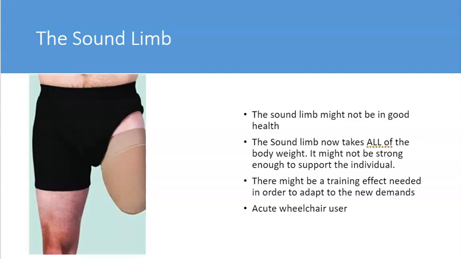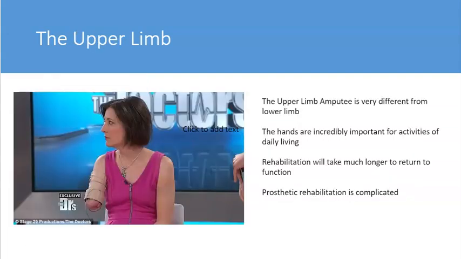You're going to have to appreciate that you're going to be in a wheelchair for long periods of time, and you're going to get lots of muscle wasting both in the stump and in the sound limb. So it's really important that the sound limb gets exercised and we maintain that, but be aware of overtraining in the sound limb as well, because you're using it all the time, so it's really easy for it to get tired and fatigued, as a process of adaptation.